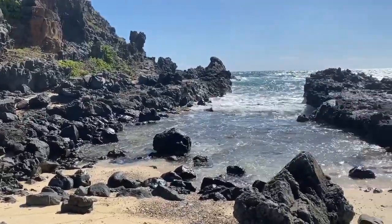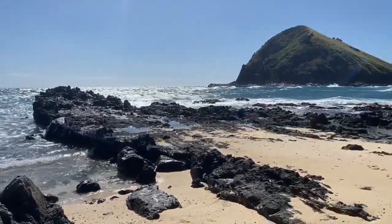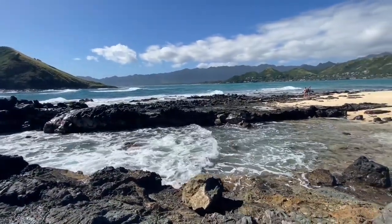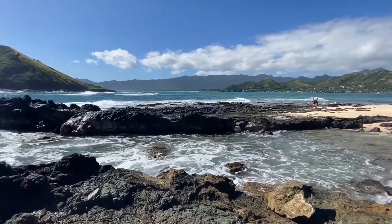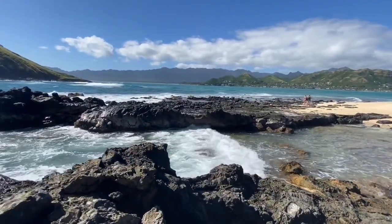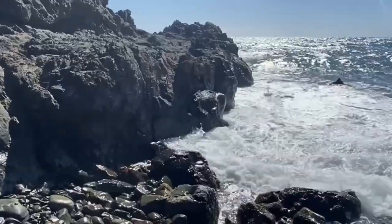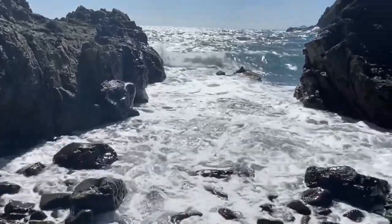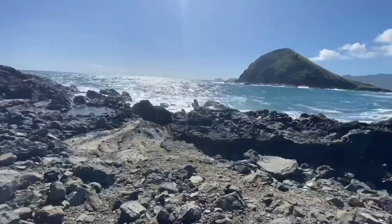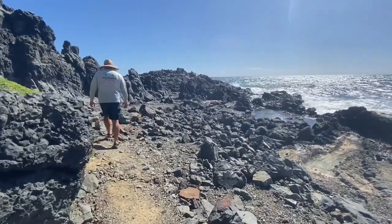So if you have water shoes, it's a good idea to bring them for this part of the guided tour. We had to do some minor rock climbing, and it can get a little bit slippery. It's just a beautiful moment without the crowd to feel the breeze and also watch the strong waves crashing against the rock formation. Now we're following James to do some minor rock climbing and reach the Queen Bath.